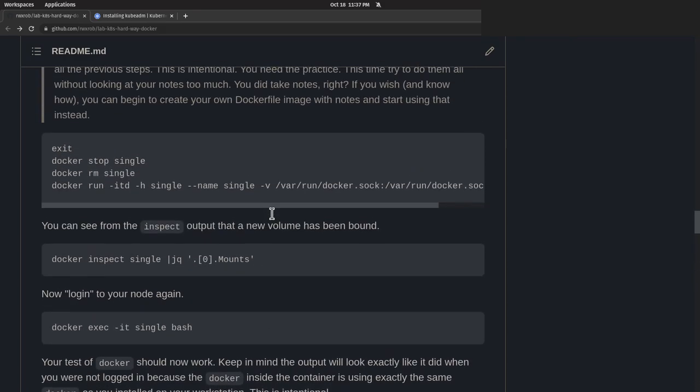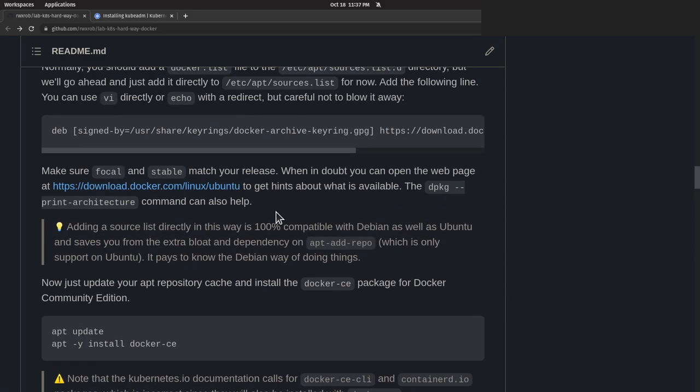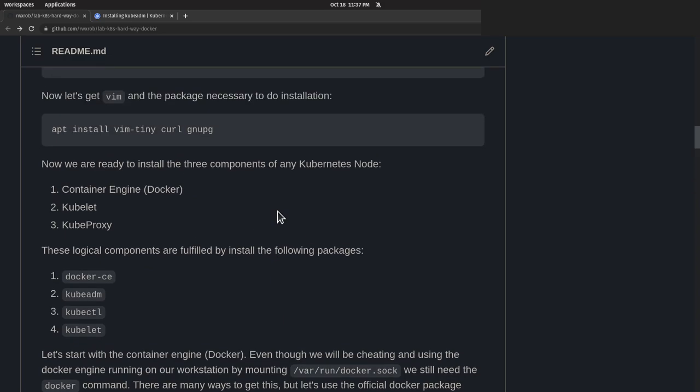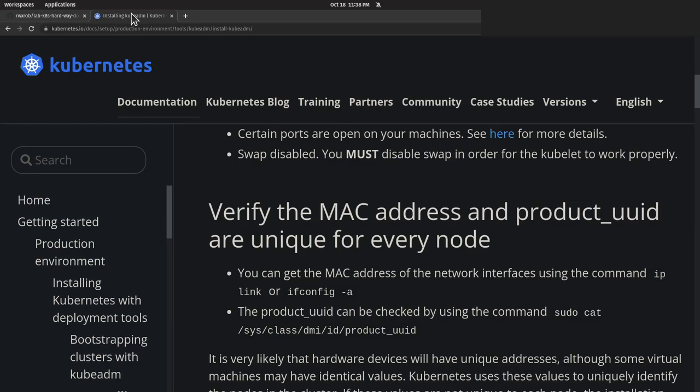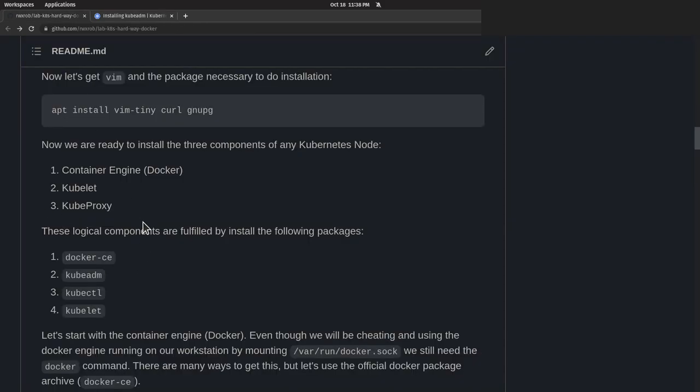They're not exact packages. Probably the biggest breakthrough I've had so far doing this, and I hope I'm not wrong on it, is that from all the documentation, this is the logical breakdown of the things that have to be on a node, right? But this is the exact packages that must be installed to fulfill this. And notice that I'm not installing kubeproxy. I was like, where's the kubeproxy package? I was really frustrated by that. I was like, oh, there isn't one. It's a logical component that's built into the kubelet when you install that kubelet package, as far as I can tell. And if I'm wrong and if somebody knows better, tell me. But it's confusing because it shows you in the Kubernetes documentation all the stuff you're supposed to add, and then it doesn't say, well, what are the actual packages?